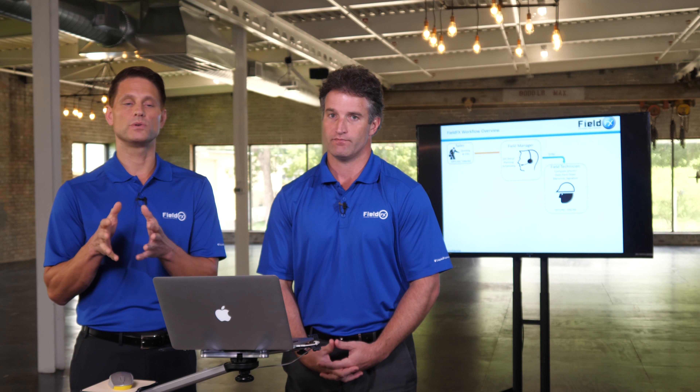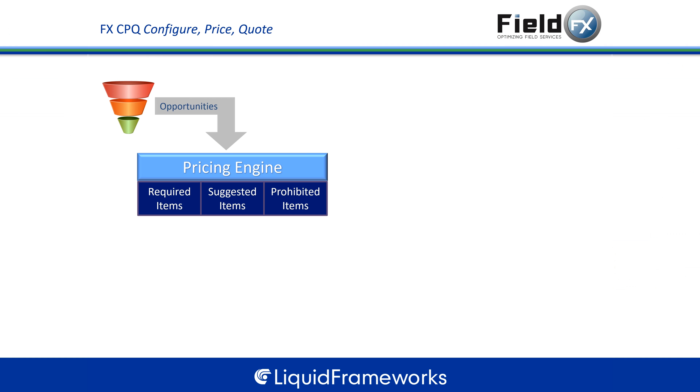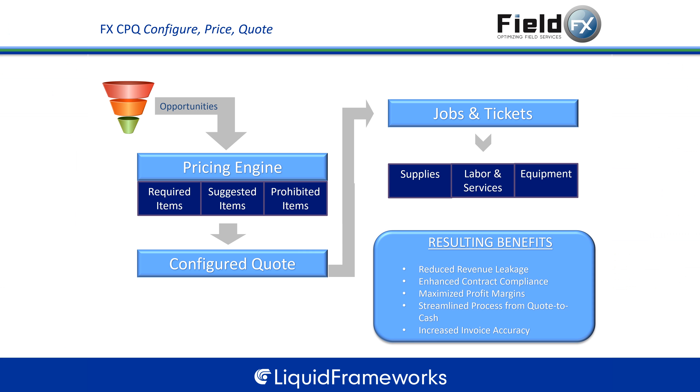Drilling deeper into the enrichment of the items part — getting those items onto the ticket — we bring in the CPQ module. The CPQ module is going to allow that engineer to get the right things on the ticket according to the contract. All the contract modeling previously done by a contracts administrator to make sure the right rules and conditions are in place — all that gets enforced by the CPQ module inside the e-ticketing module in both an offline and an online world. We end up with a very contract-compliant ticket that can flow easily into the invoicing system and we get paid quickly.